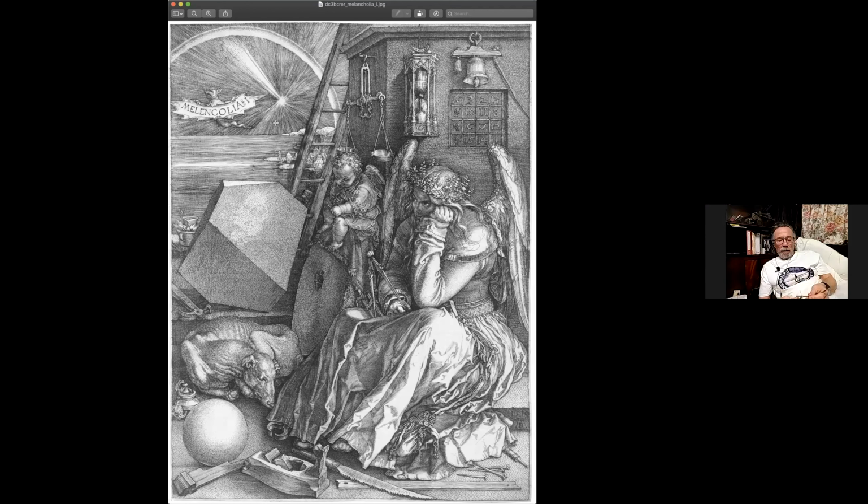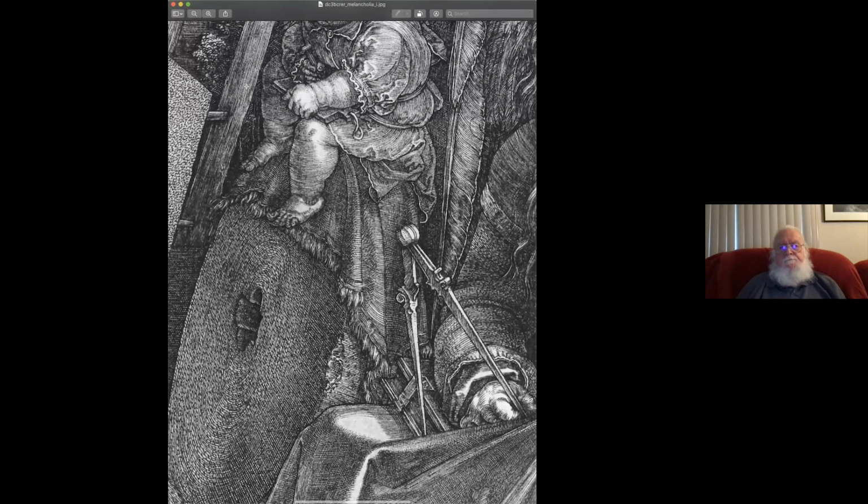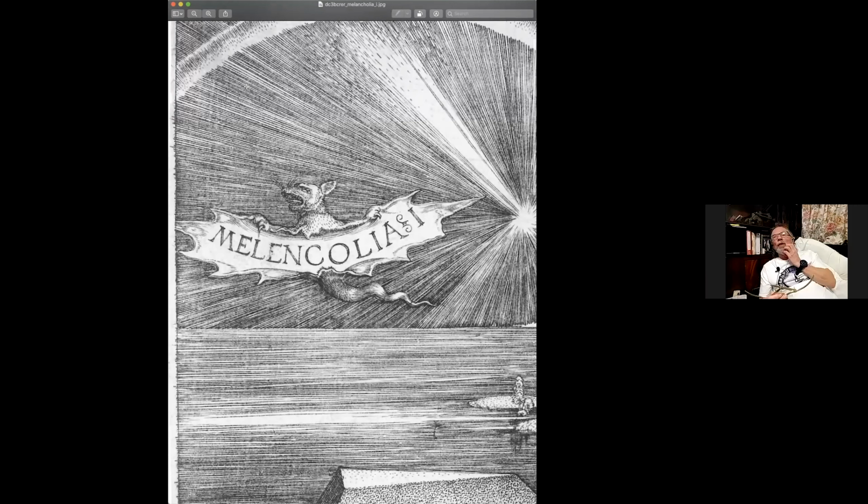The angel Melancholia there has got a bunch of keys on her robes, on the chatelaine. Now, what are the keys for?